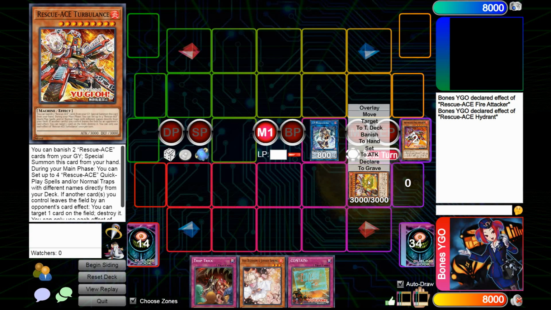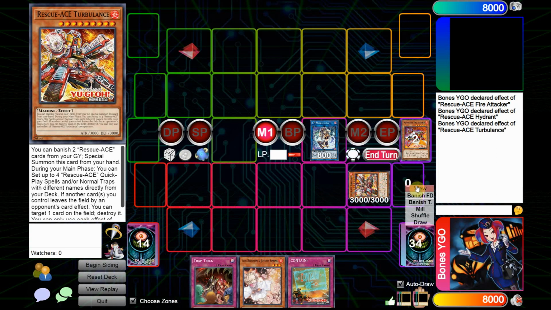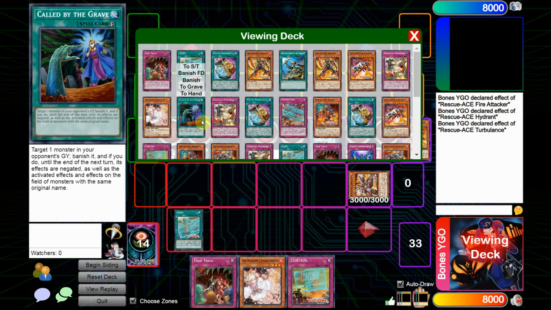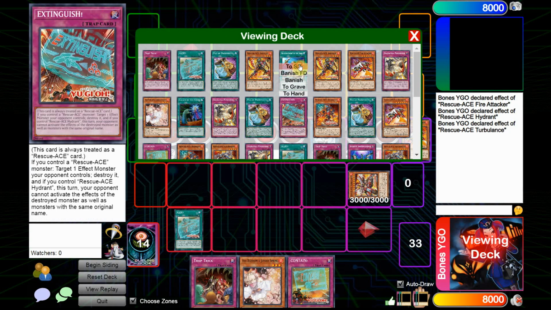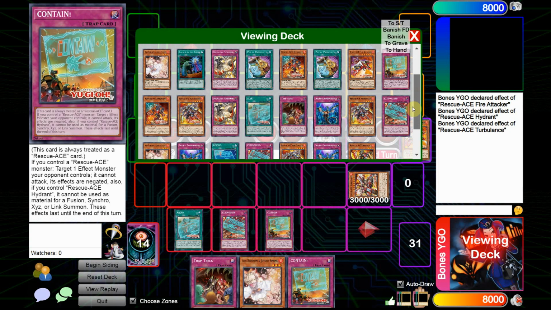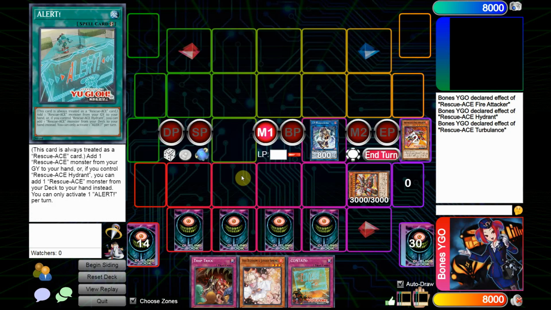So I'm going to special summon the Turbulence here, and then during the main phase you can activate its effect, get the Alert, and the Extinguish, the Contain, and finally the Rescue. So that's pretty much for all of the hands. We'll get back to the video.